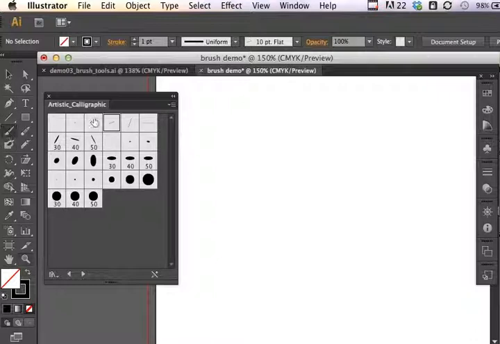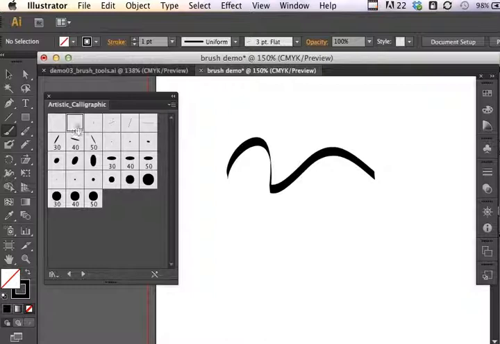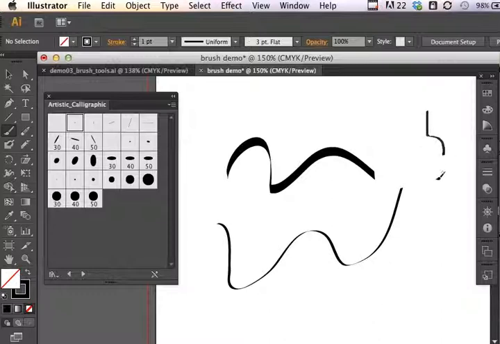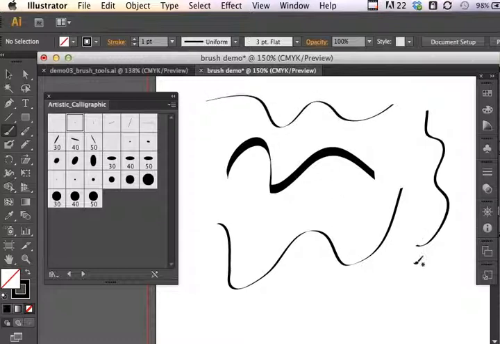Now, some of these are much sharper, smaller. Also look at how this behaves on the artboard as I draw. When I unclick, I'm clicking and dragging, but when I unclick, Illustrator attempts to smooth that line for me. It says, okay, I'm going to give you the benefit of the doubt that you're not as shaky as you appear, and I'm going to go ahead and smooth out those lines for you.